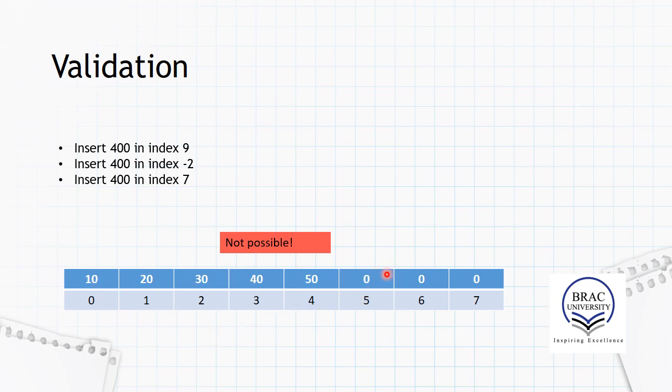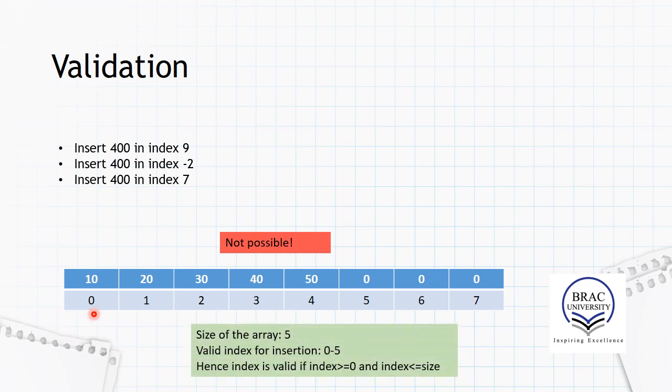So, can you come up with a check that will validate my index? If you see, the length of this array is 8. However, the size of the array is 5 and the valid index is from 0 to 5. So we can say that if my index falls in the range from 0 to size, then I can insert a value inside my array. Then the index is valid.